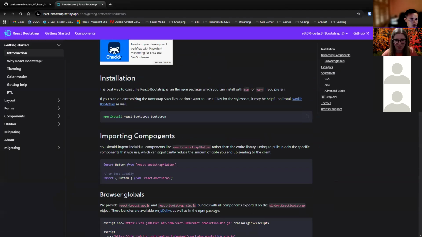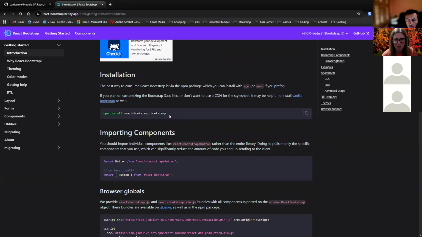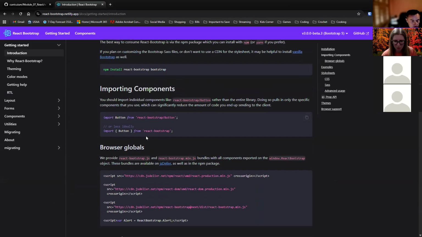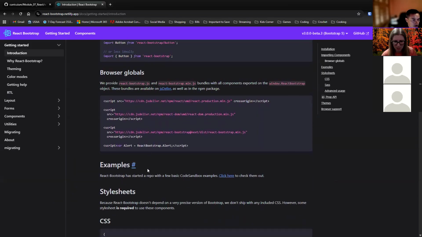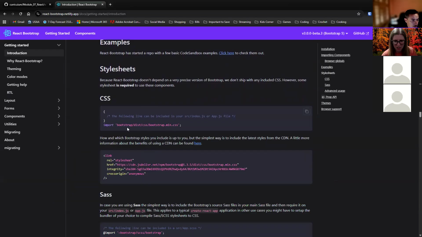Let's get started. So it looks like we have to install these two components, and then we can import the style sheet CSS. It looks like this is the CSS that I'll import. So now this is a third-party library.